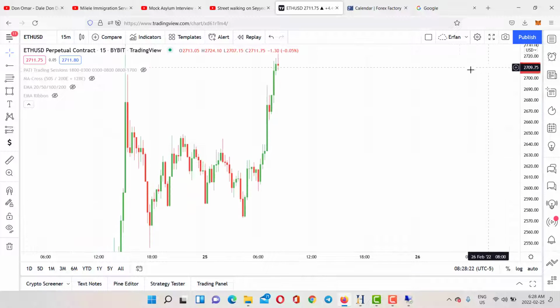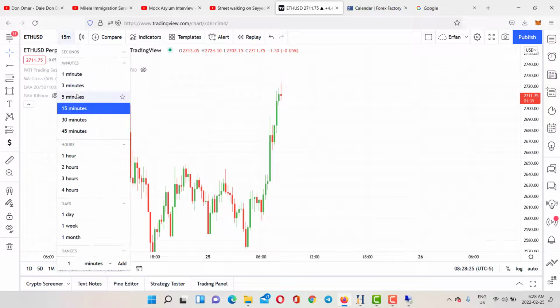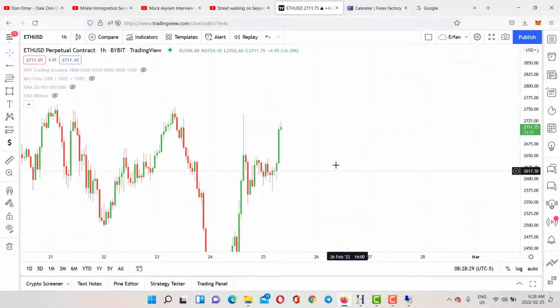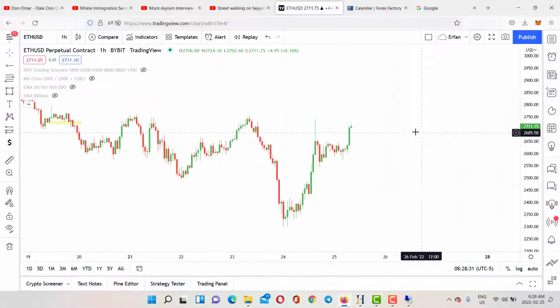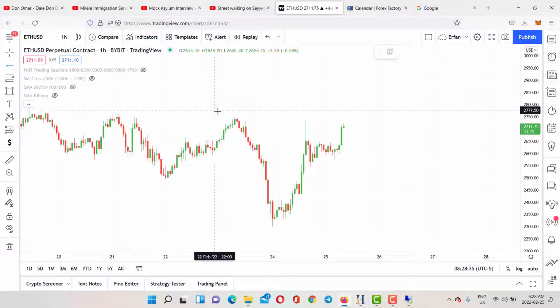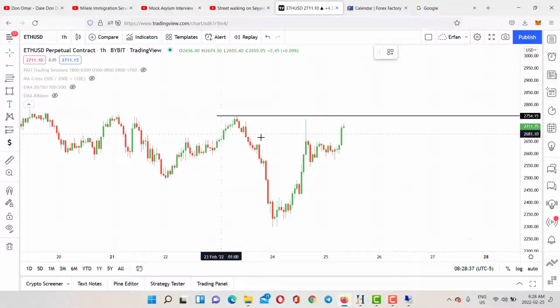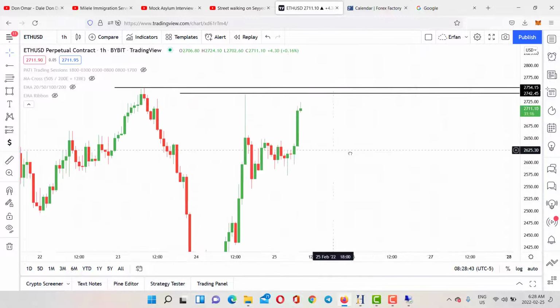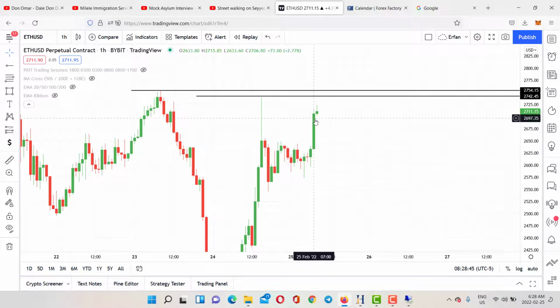And it's pretty much the same as Bitcoin. I mean, not much difference, but there are also some differences that might be cool to notice. Even this one is in a very bearish trend. As you can see, we have these high points here that are still not tapped into, so it means the liquidity is still there, and the market is trying to reach these levels. That's why we have this huge spike towards the upside.